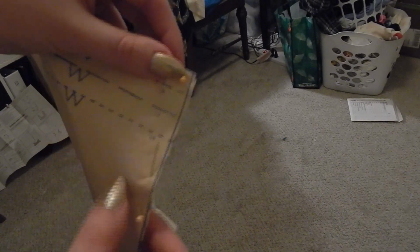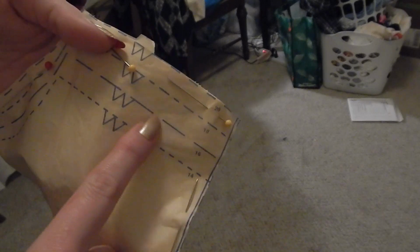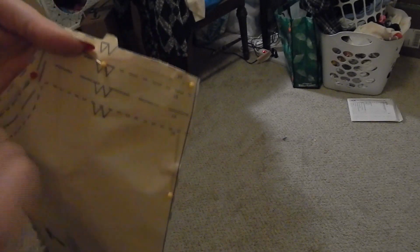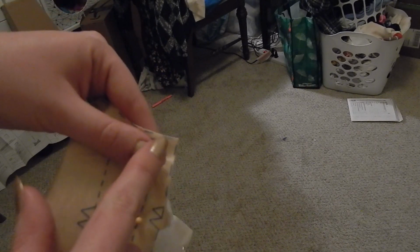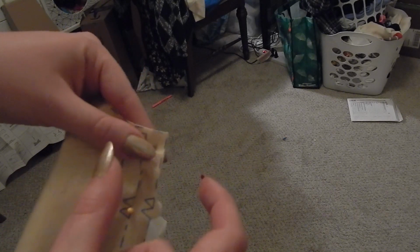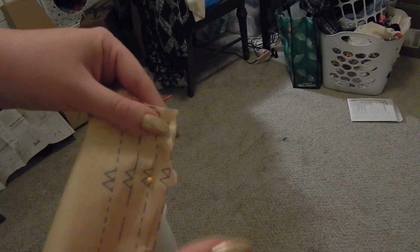But real quick, I did want to point out that this is one of those patterns. I haven't worked with any modern McCalls patterns in a while, so I don't know if they're all like this. But the different sizes have different patterns in the lines, so that kind of helps you keep everything straight, which I appreciate to an extent. However, I'm cutting this out on a size 20, and occasionally there are little bits you might be able to see here where the actual corner where you need to cut is in the gap of the dashes, so you kind of have to guess where it is.